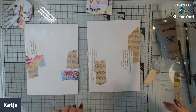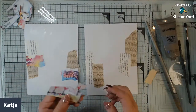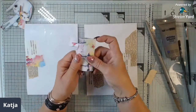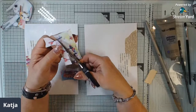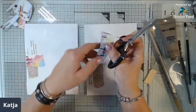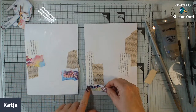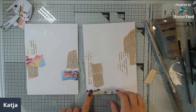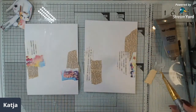Perhaps I don't know if I will keep that color combination. I don't know. And it's cute hearts. I don't want to cover them. So I will do like that. I can use that for some other project later. So I use my paper scraps on the page. Something like this. Or here. Yeah. Like that.